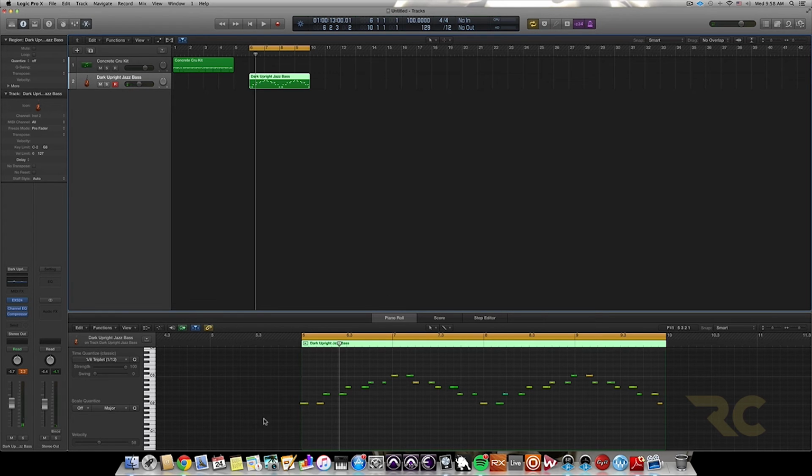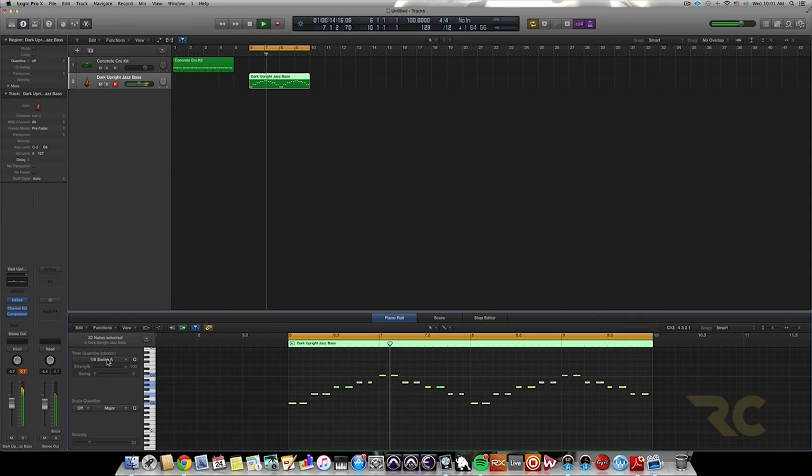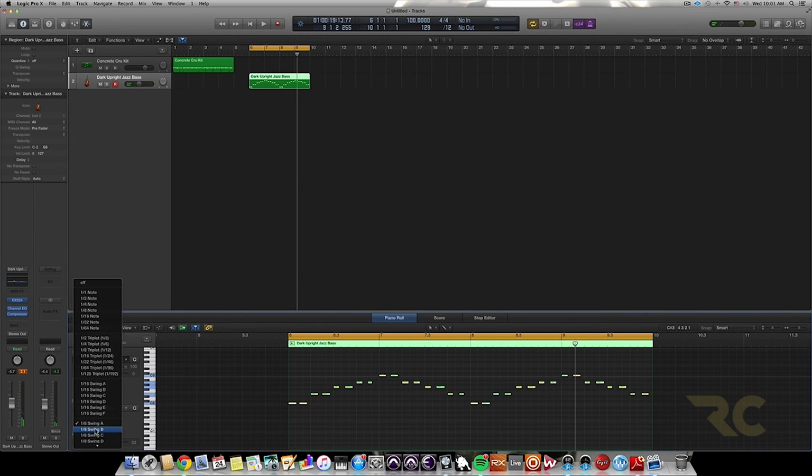Okay, so you can kind of see it's got that swing feel to it. So let's go ahead and select all of these. Make sure it's played right. We'll get rid of this last note. We select all these and see if we can actually just move them over to an 8th note grid. It's a little closer to what I had in my head, actually.